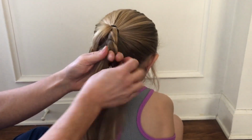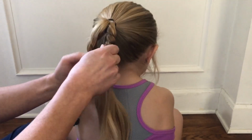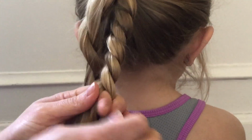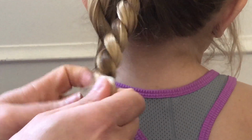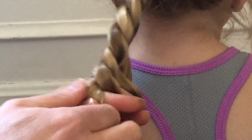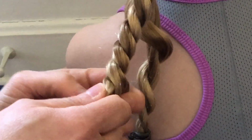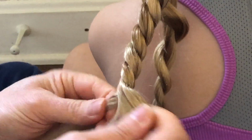And again, I know that I could be doing some fast forwarding here, but I really do want to show you exactly step by step what I'm doing all the way down. And it really kind of looks like a braid, a cool little rope braid on this side. But it's just knotting it, going down just like this.